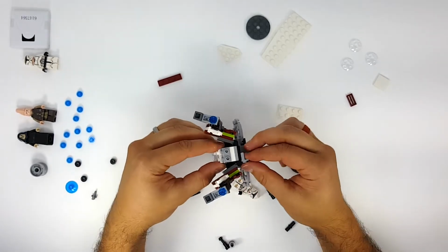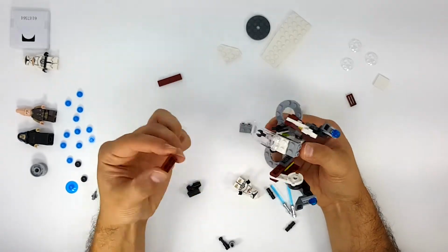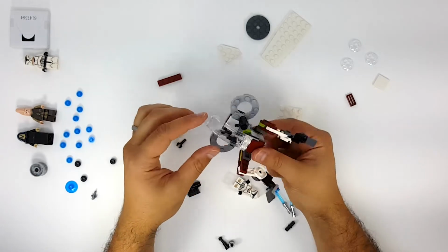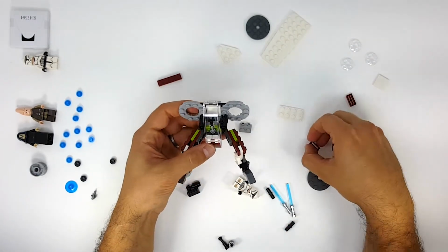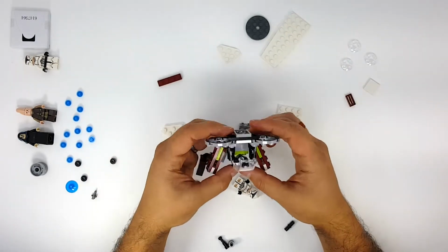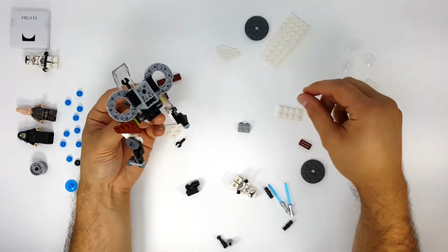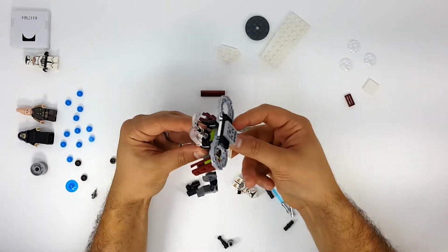I was gonna use these two pieces on the back here, but I'm changing my mind. So I'll take this 2x2 slope, put that on there. It's kind of cool. I desperately need to fill this in. It's just very weak right now.